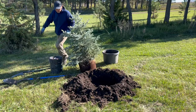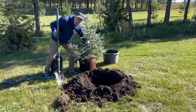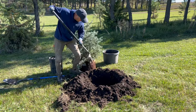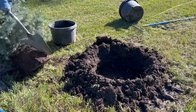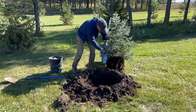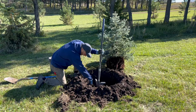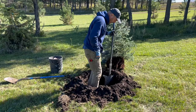Most container-grown nursery stock — you'll see we've got some spiral rooting in there. We're going to go ahead and chop that apart to encourage those roots to break away. I tend to just use a shovel as kind of a rough measurement. We'll put it up there and measure where we're at, then take a look down here.